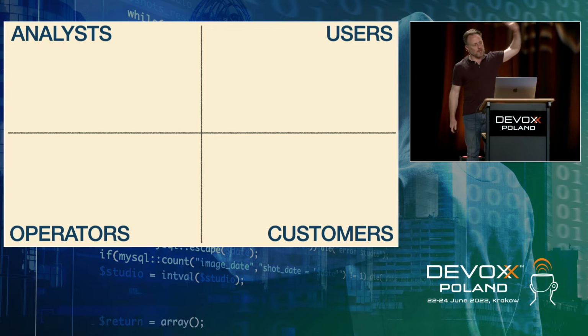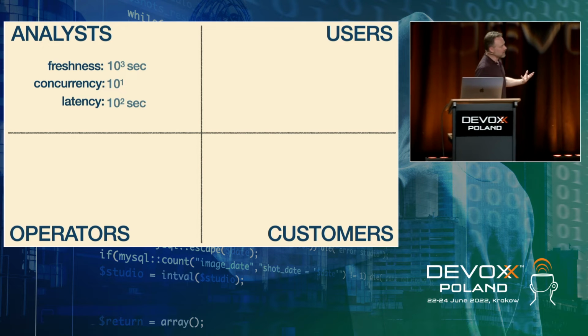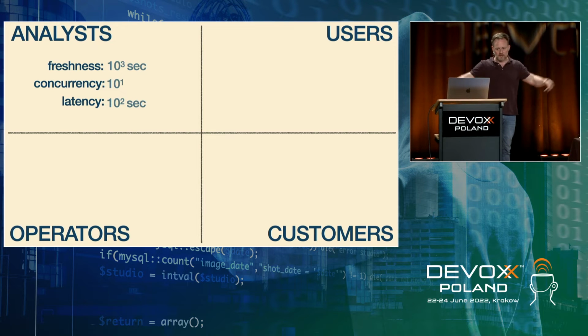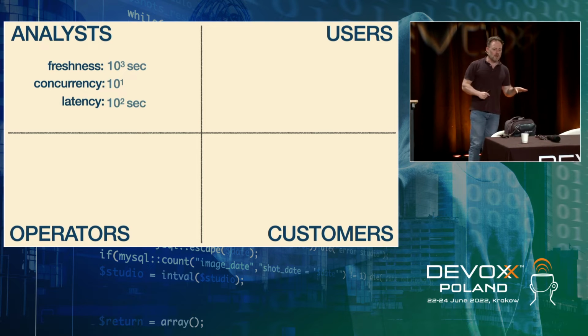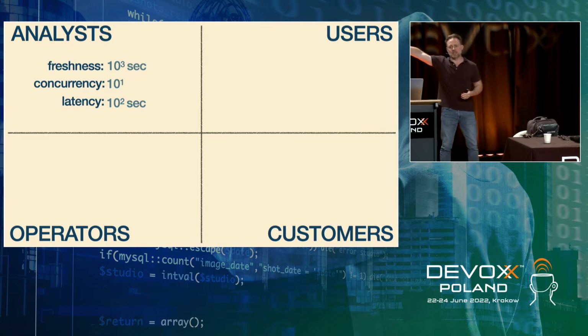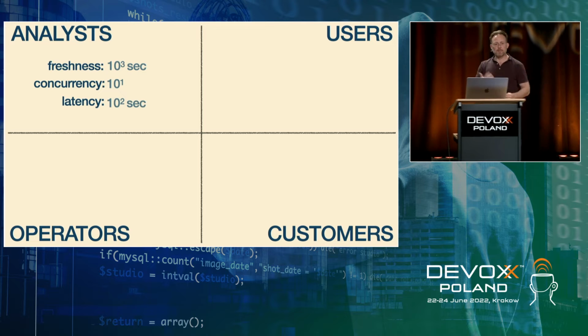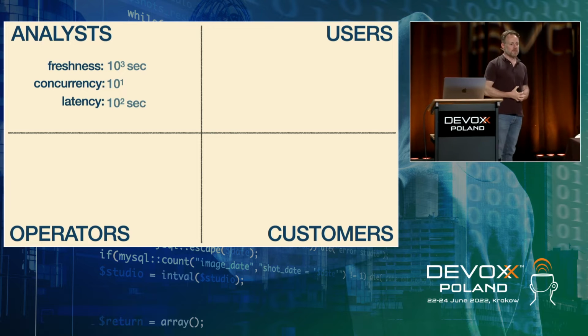In the old school, the origin of modern ETL, you had analysts, and if we think of the non-functional requirements of the OLAP system, of the analytics system, there are these 3 parameters I'm going to talk about: freshness, concurrency, and latency. All right? How long does it take a transaction that happens in the world to get into my query, to be queryable? That's freshness. How many different people in the company, clients of the system, will be throwing queries at this database at once? That's concurrency. Latency is how long does it take a query to get answered?